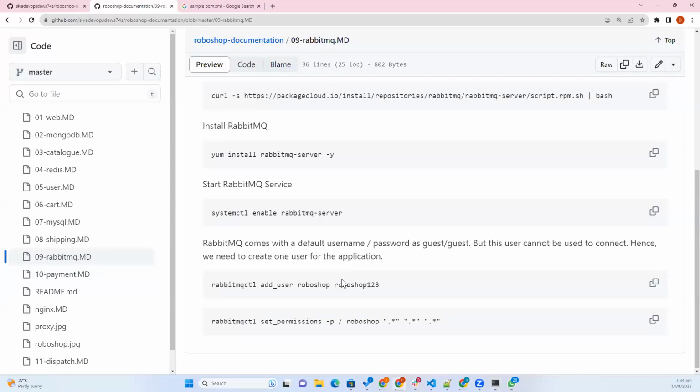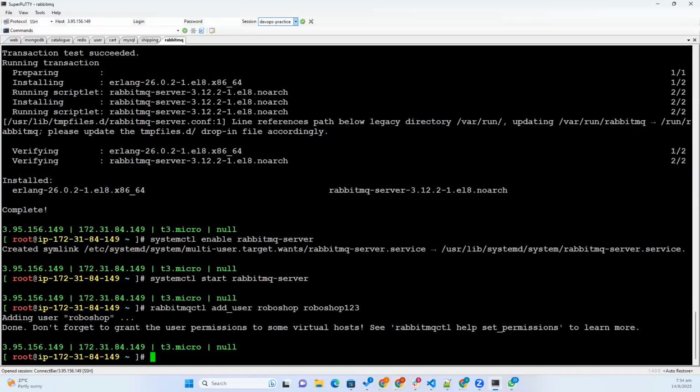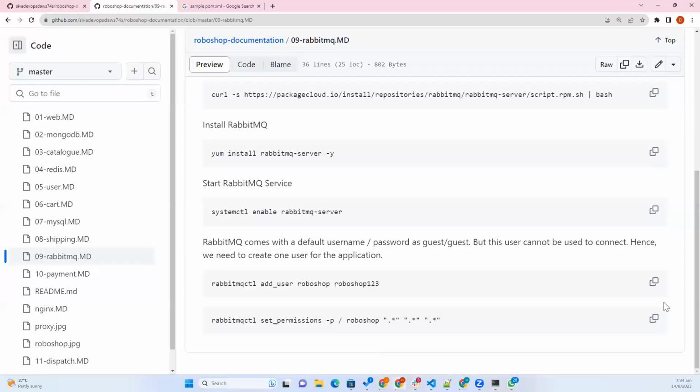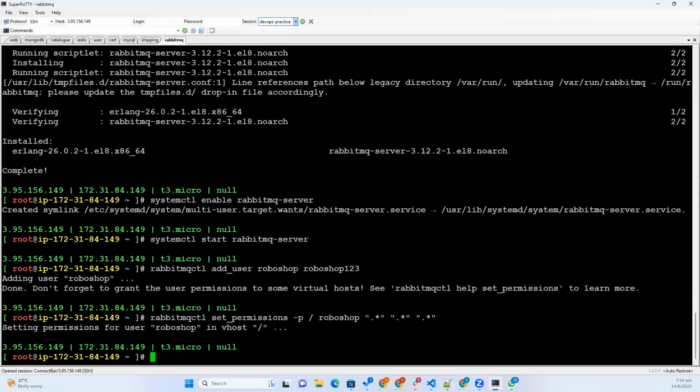Once you start, let us create the RabbitMQ user. If you refer to this RabbitMQ documentation also, you'll get the same steps. Okay. You need to grant the permissions as well. We are just granting the permissions.